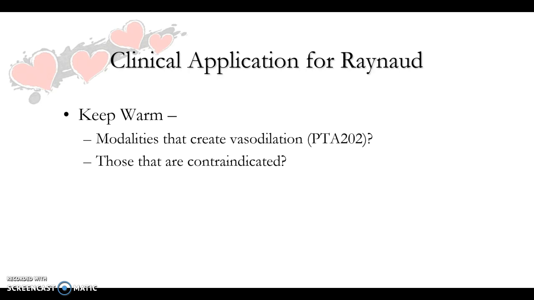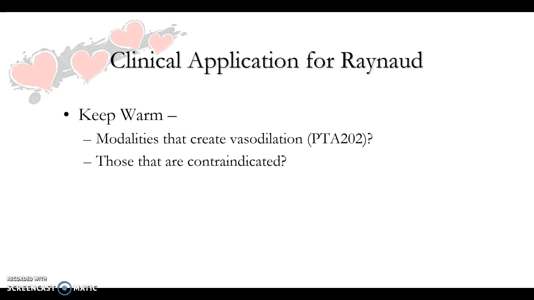Here's our clinical application for Raynaud syndrome. Now we know Raynaud syndrome is a pathology that is aggravated by stress and medications, but specifically for our purposes by cold. And that cold creates vasoconstriction of the smallest blood vessels in our nose, our toes, and our fingers. And because of that, one of our key interventions is to make sure that our patient stays warm. We have modalities such as hot packs and heating devices that create vasodilation. We will be talking about them in PTA 202 modalities.